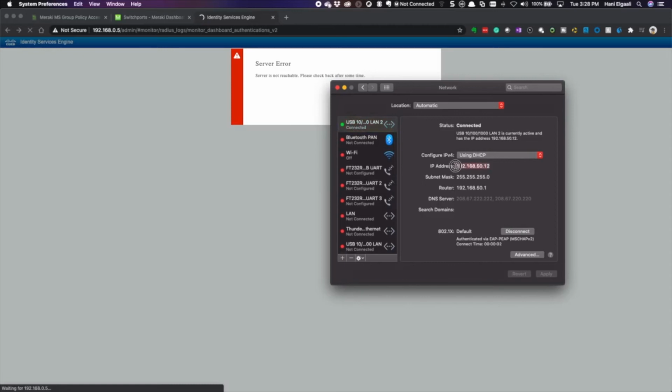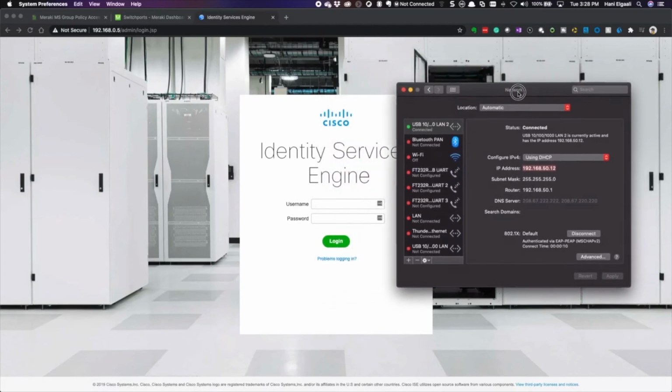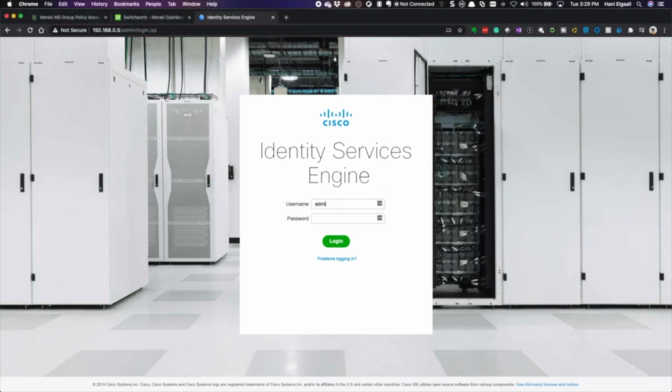It actually authenticated before, so it will basically just prompt you with a username and password. You're going to assign that from maybe the Active Directory or local to ISE. And now we got an IP address from that VLAN 50. So let's go back here and look at our RADIUS call.